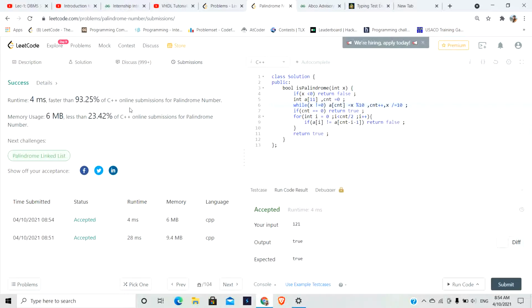Okay, you see that? Just changing from a vector to an array, see how much faster it gets for a small size. If we increase the size, then it doesn't matter actually.